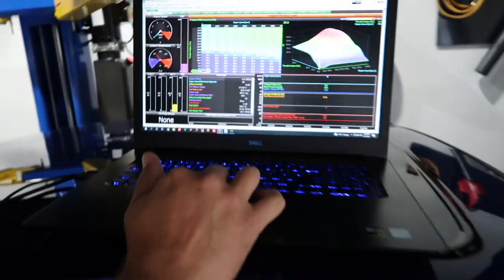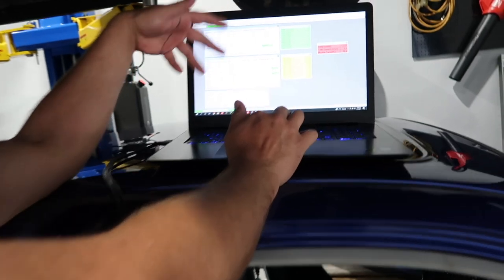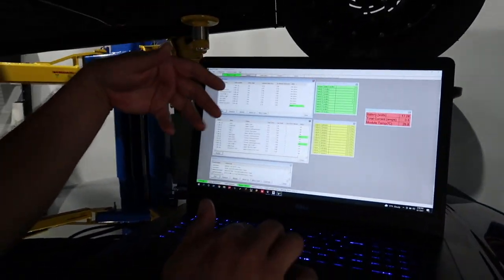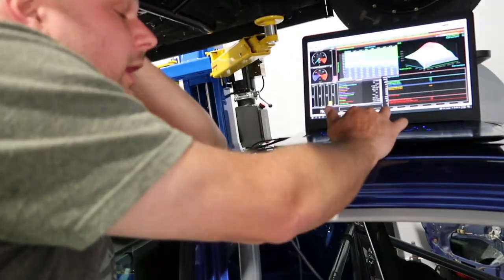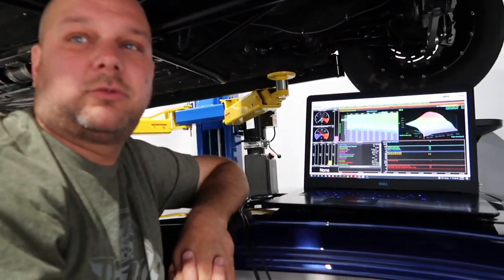This is just a general MoTeC screen. You also have a PDM, which tells you all the voltages and currents of the outputs and stuff, so it's pretty cool. So you're pretty much done. We just got some work to do until we can get a fuel pump, and then we'll do a remote test this week.